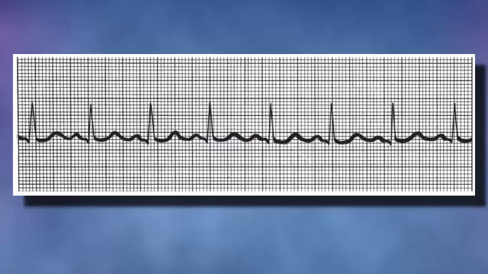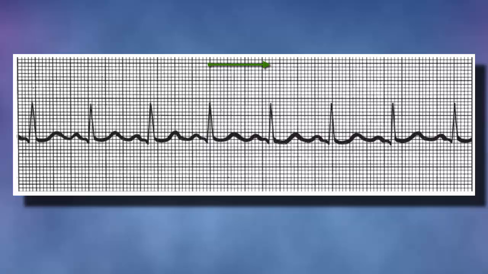The first shortcut is my favorite. It gives you a quick and easy way to estimate heart rate. But remember, this is just an estimation, and you have to have a stable heart rate to be able to use it. So first we want to find the interval between 2 R waves. So I guess this one right in the center will work for us.